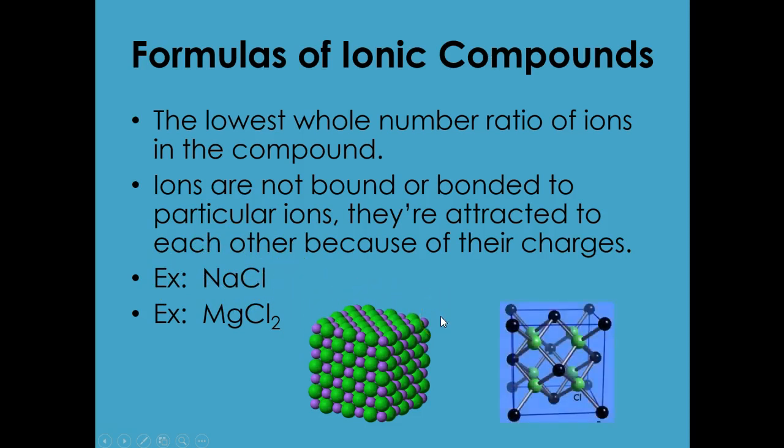Magnesium chloride, by contrast, this is a not so great picture of a magnesium chloride crystal, but if you were to go through a long extended lattice of this, you would find that there are twice as many chlorine atoms as there are magnesium atoms. Again, it's not immediately apparent from this picture, but that's a different story. In a magnesium chloride lattice, there are twice as many chlorine atoms as magnesium atoms, and so we write the formula MgCl2.